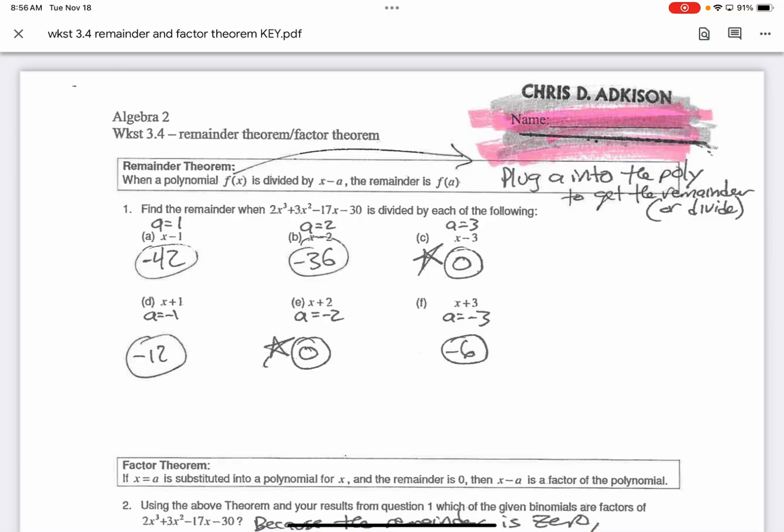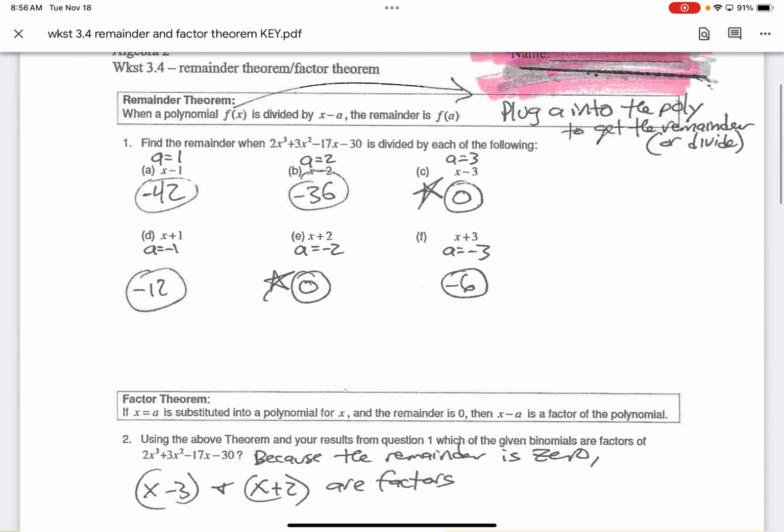All right, let's check in. Starting on this side. Okay, I didn't show all the division, just the remainder. So A, B, D, and F all have a remainder. And that's the remainder there. Guys, if you get the same remainder as me with your division, most likely the rest of your division is correct. But anyway, I starred these two.